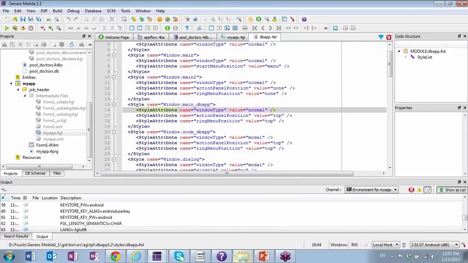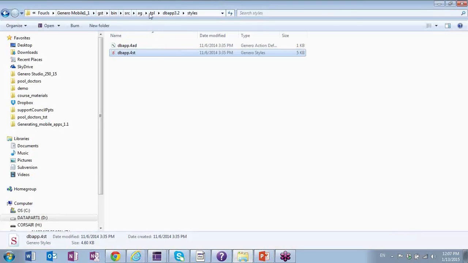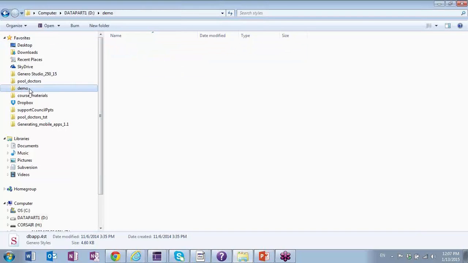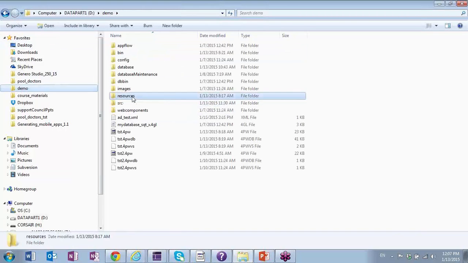And remember where it is. It's buried way down here under the template. And when you're in development mode, it actually is going out there and getting this styles file and loading it. Now I mentioned you could override the default styles file, and you can. Probably the easiest way for me to do it is just to make a copy of the one here and then go ahead and put it in your resources directory. Like here's my resources directory in my sample project that we've been playing with in class, this demo directory.